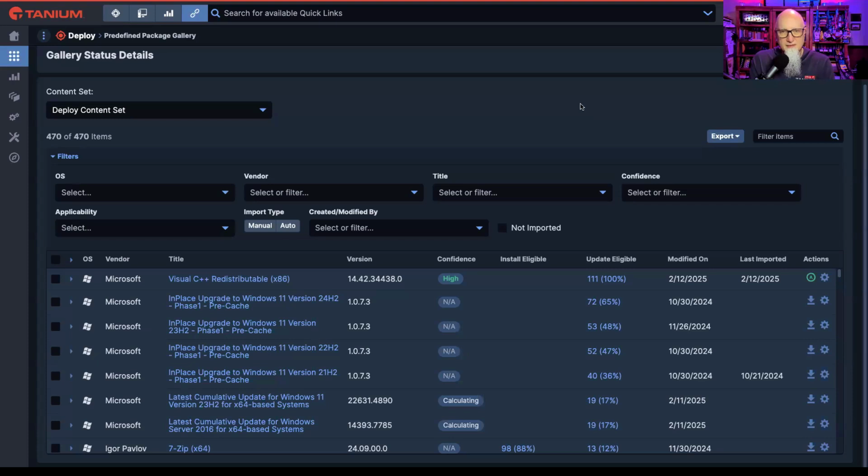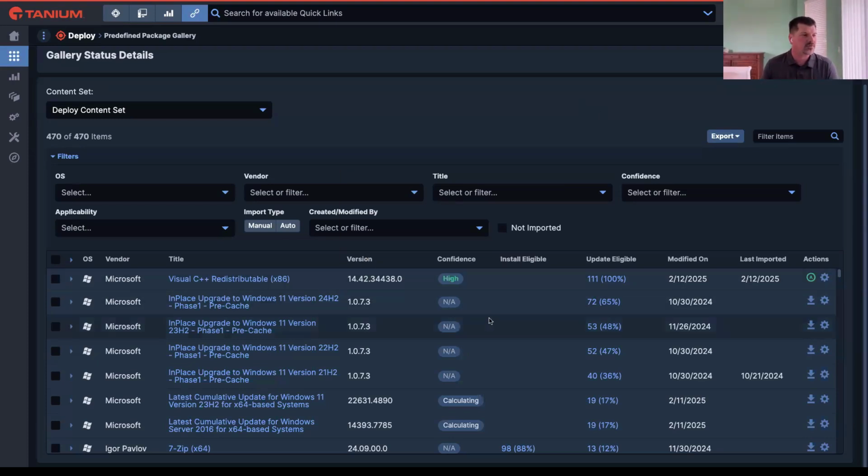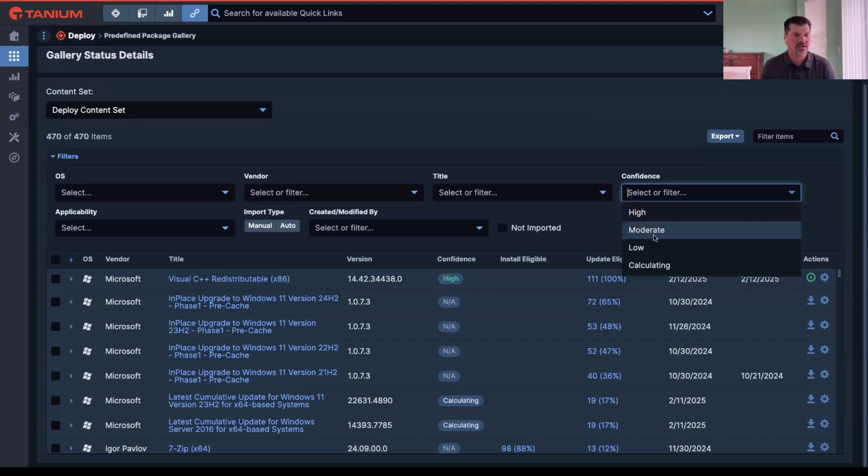So when we talk about the confidence scores, right, there are different levels of confidence scores, such as if we look here, there's high, medium, low, and there's calculating. So calculating was basically saying we don't have enough minimum data yet to give you a valid score. And we have this in our documentation. If you want to look at the math and the statistics of how we're doing this to arrive at this data, you can certainly do that. But we're just saying we don't have enough data yet. The package may have just come out yesterday, right?